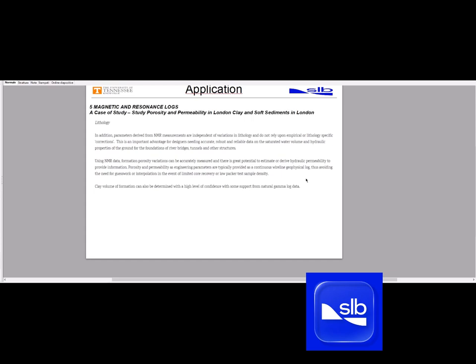This is an important advantage for designers who need accurate, robust, and reliable data on the saturated water column and hydraulic properties. Using NMR data, formation porosity variation can be accurately measured, and there is great potential to derive permeability range, and porosity and permeability.